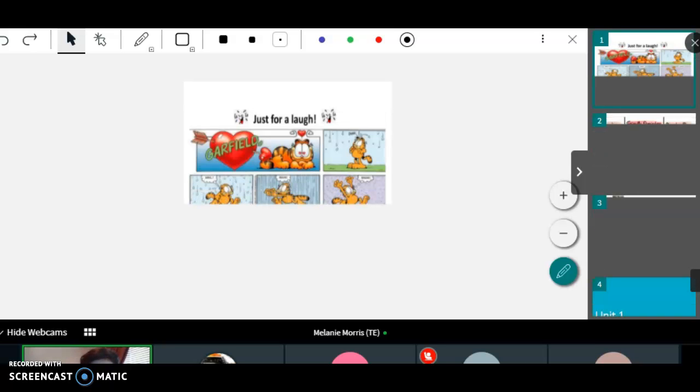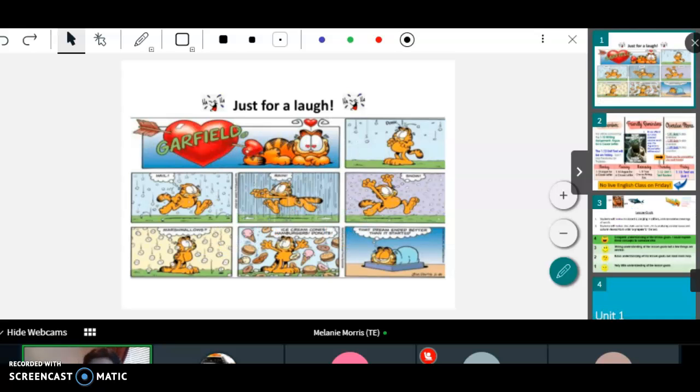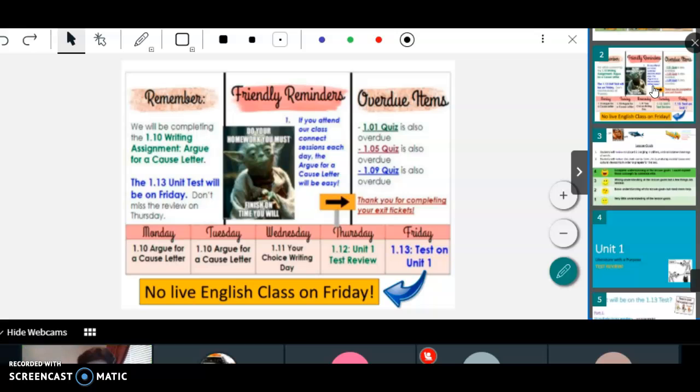Here is a Just for Laughs comic strip. My other class was sure to let me know that they hate Valentine's Day, and so this is just really quick. Just for laughs. Oh, I can't even see that really. Rain, hail, marshmallows, ice cream, hamburger buns, donut. That dream ended better than it started. Sure love that. You can't hear? I'm so sorry. I hope that you will be able to. Oh, you hate Valentine's Day.